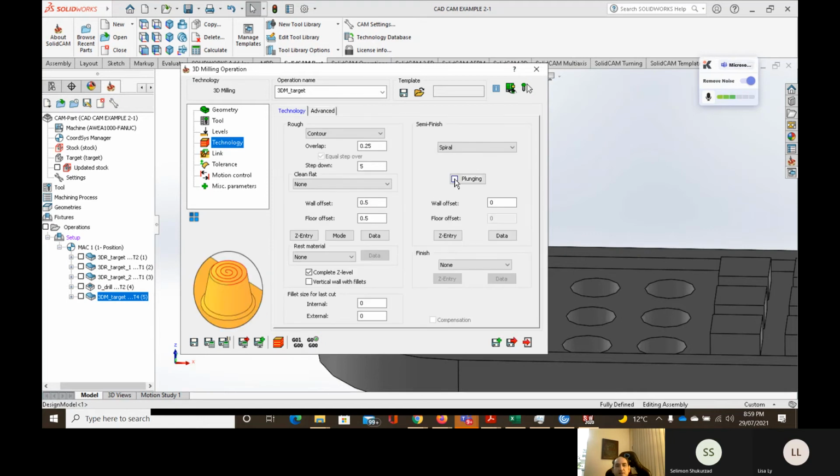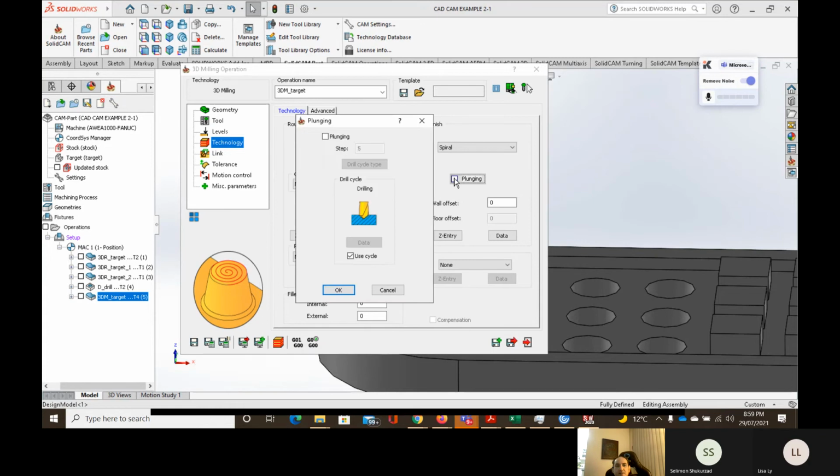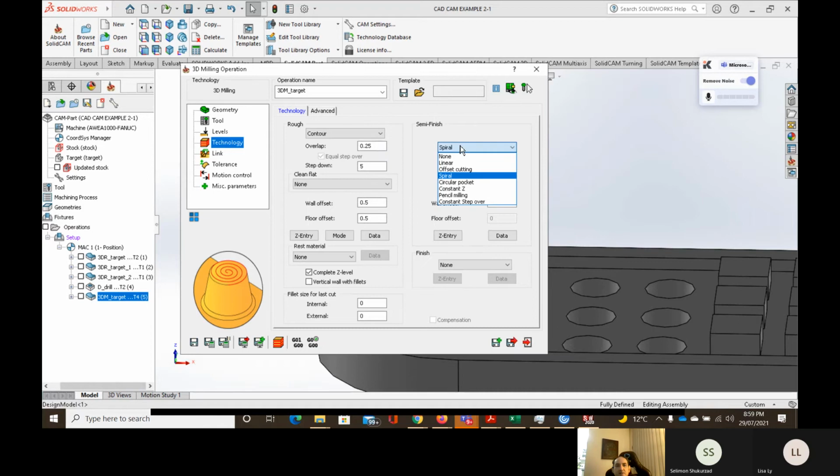So spiral, plunging. Steps, no. Okay. So what we changed here was we selected that spiral, all offset 0.